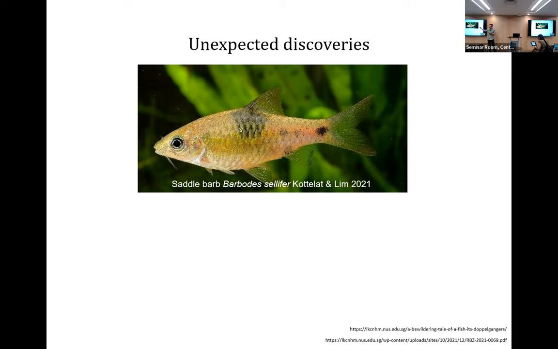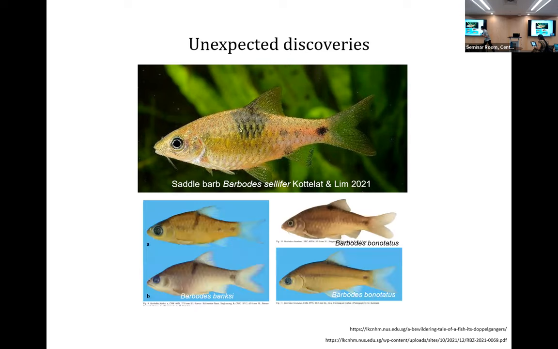But what actually happens, if you read the papers, is a case of mistaken identity. They found that it was called one name in biodiversity records, then later we called it Banksy, then later after they did a taxonomic revision, they found that what we have in Singapore is none of these things. Is it anything else? Is there a name? Can we give it a name? No name? Then must call it a new species already. So they gave it a new name. It's not that this thing was not here and nobody saw it. It's always been here. It's just called by a different name. So this is one example.